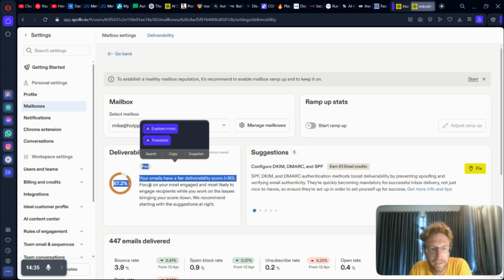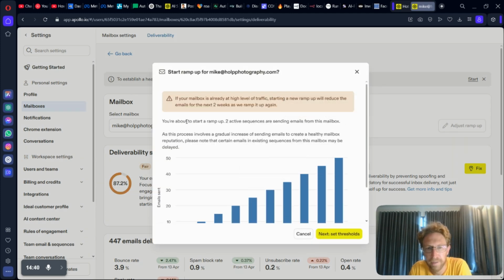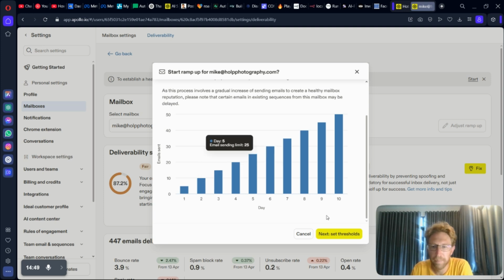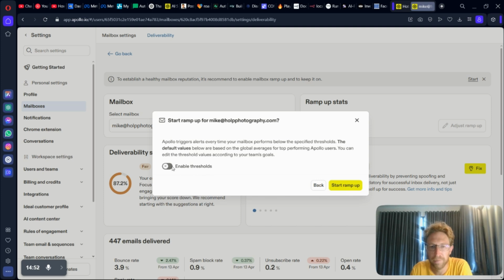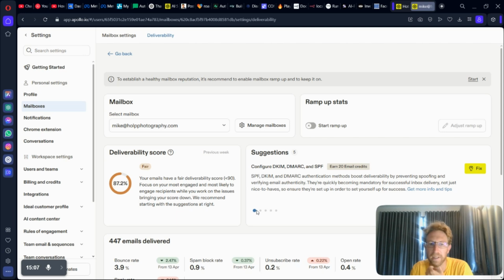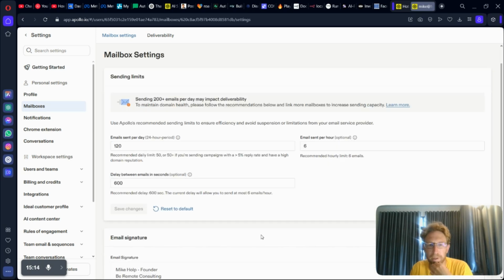So I would recommend scaling this up over time, and you can basically turn on your ramp up here as well. So you can start with, let's say 5 emails per day, and then after another day, you can ramp it up to 10. And you can basically just set those thresholds directly from within here as well, and you can start your ramp up. That's what I would recommend when you're first getting started. Just make sure that you're not going into the spam folder or being blocked for your email domain, these sorts of things. You want to make sure that this is all set up properly.